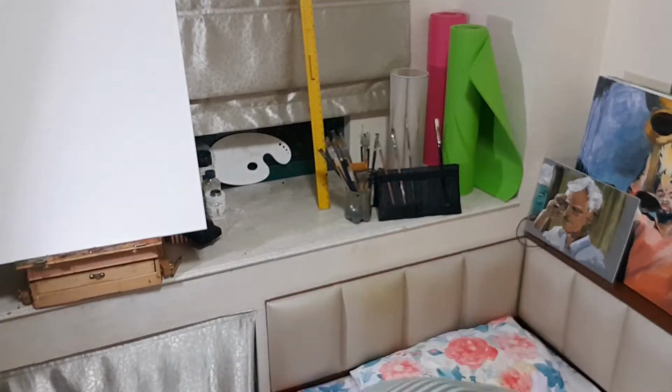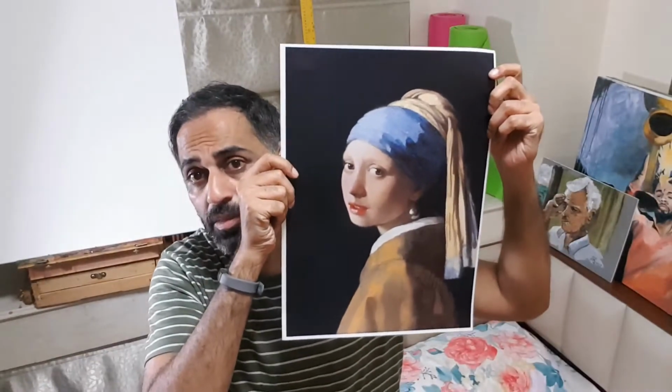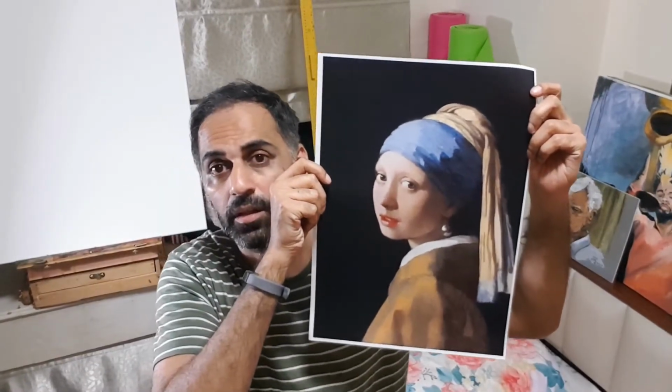paint one of the reproductions of an old master, a Dutch artist called Johannes Vermeer. And I'm going to paint one of his most accomplished portraits, which is called The Girl with the Pearl Earring.